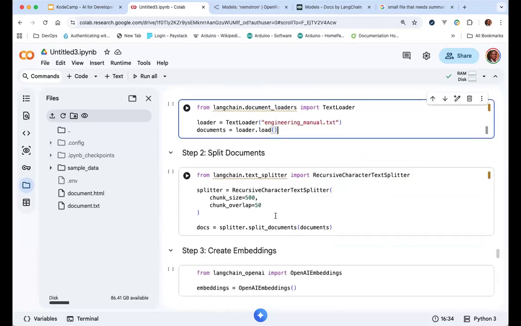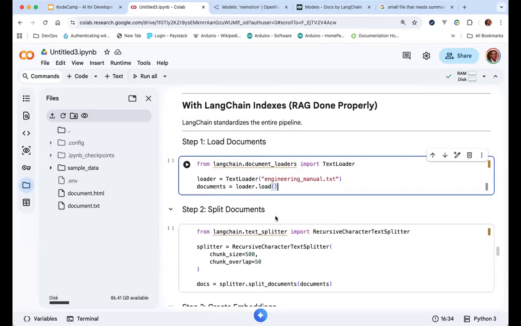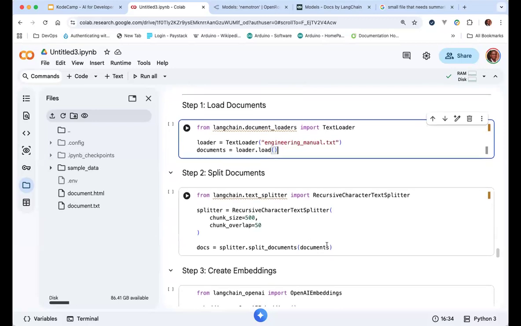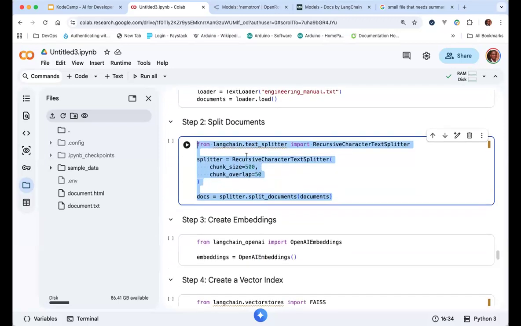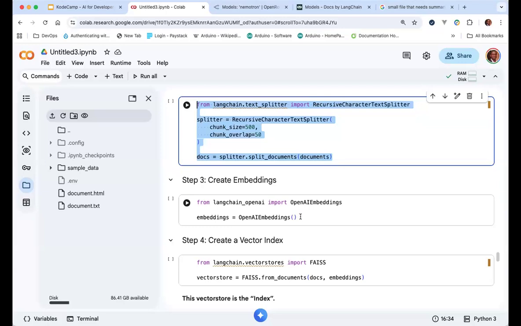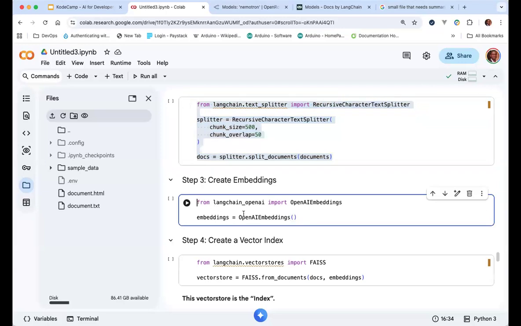Then the other thing that LangChain does to help when you are doing RAGs is text splitting. With text splitting, we talked about semantic chunking and all of that. So LangChain has a whole bunch of different classes that do different kinds of chunking, whether it's paragraph chunking, semantic chunking, and all of that. Then we have embeddings. We did embeddings as well.